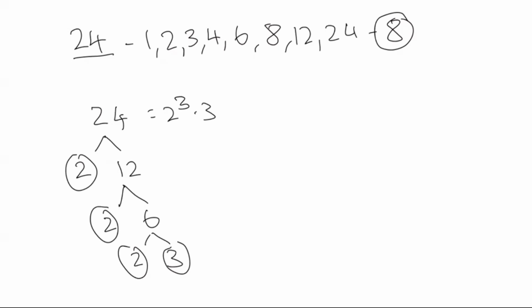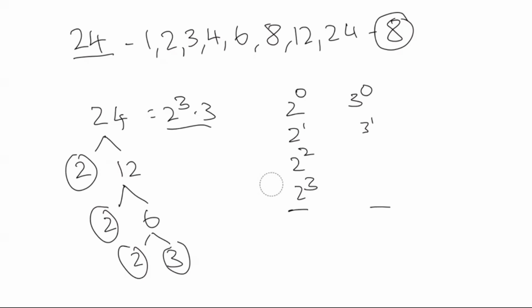So when we have all these numbers, we notice that 2 to the power 0, 2 to the power 1, 2 to the power 2, and 2 to the power 3, these are all factors of 24. And 3 to the power 0 and 3 to the power 1 are both factors of 24. So right now, we've listed out all the factors of 24 that are some number raised to some other number. So 2 to the power 0, 2 to the power 1, 2 to the power 2, 2 to the power 3, these will all divide 24. And now what we need to do is find every possible factor, and every possible factor is just going to be some combination of these two groups.